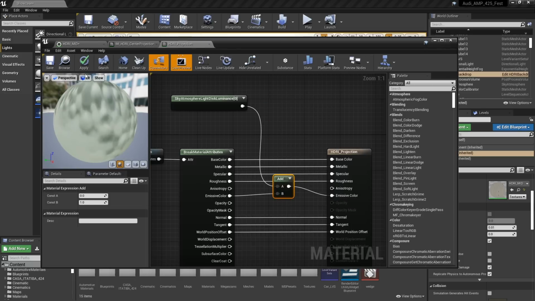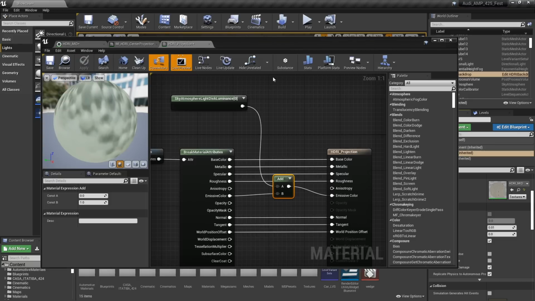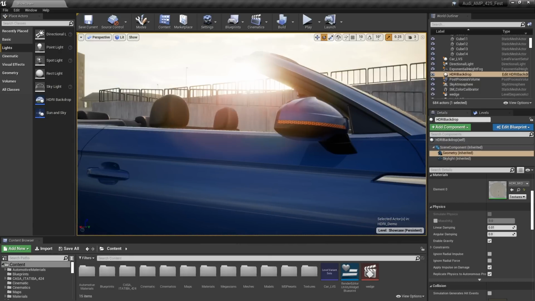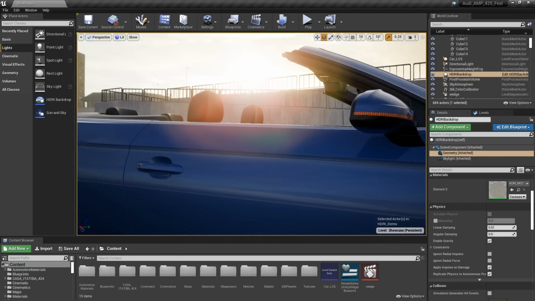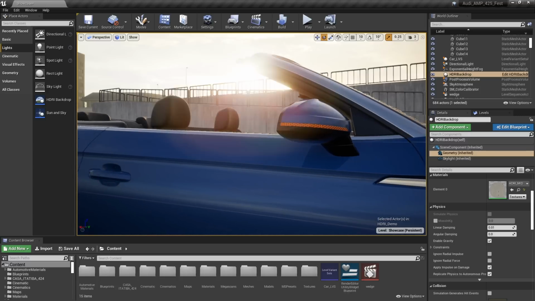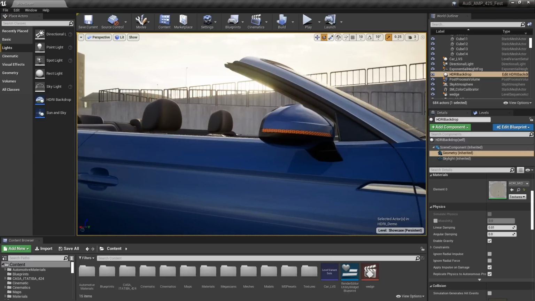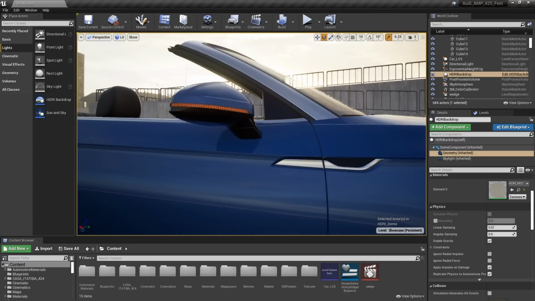So just like that, if we hit apply, we can save it out too. It doesn't really matter. You can see we've now added that effect in, so we get this nice little bloom effect happening as it passes by that A-pillar, which is just so sweet.